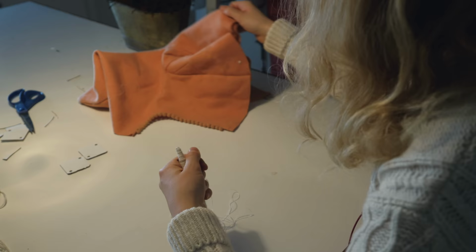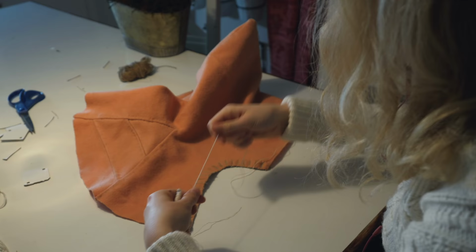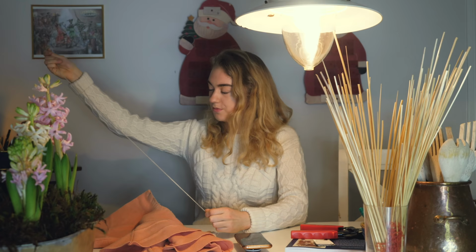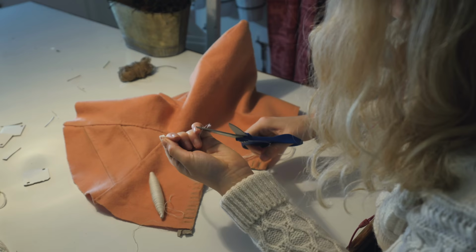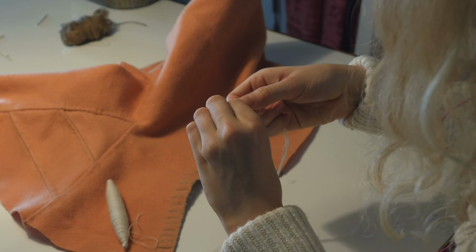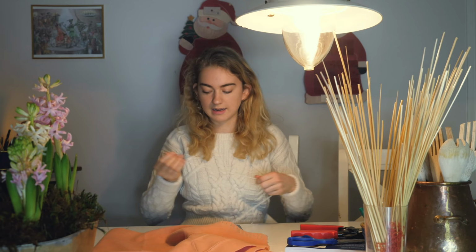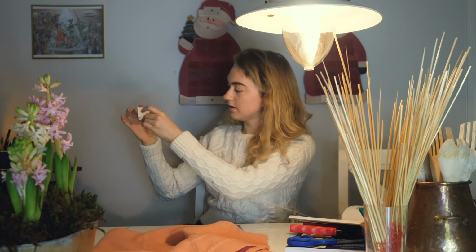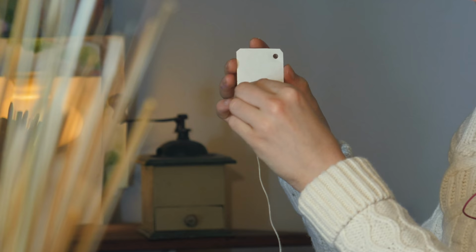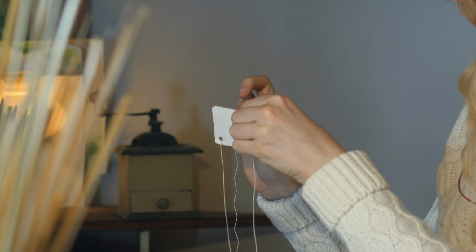You will probably need this thread to be at least as long as the edge itself. You see, I have no idea about this. Okay, I do them quite long, just in case. And then we're going to make 4 of them, and then cut. Okay, I don't really know, but I think I will make a knot here in the end. And then I'm going to take my small tablets and bring the thread through the holes. So we have one tablet here, and then one of the threads should go through this hole. Another should go through this hole, and then the same on the other one.